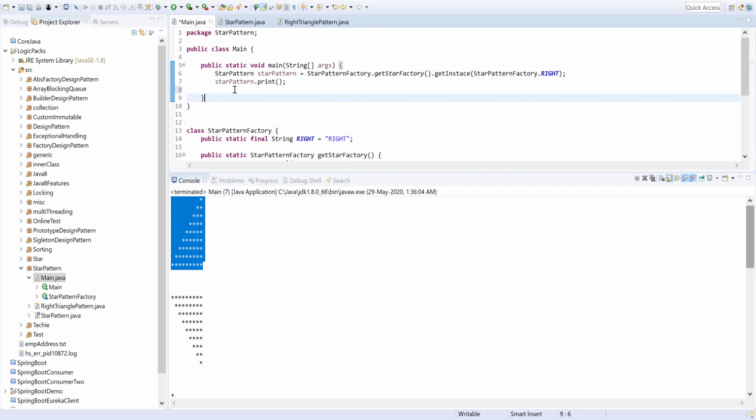Here you remove it and you can print directly. No requirement of this.